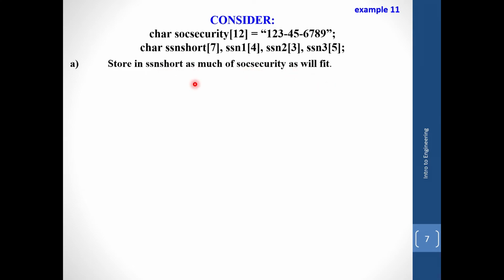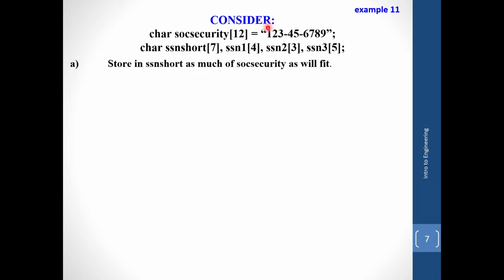Okay, so the first thing we have to figure out is how much of it will actually fit in ssnShort. We know we have 7 here, but we also know, what about strings? That the last character inside my string will be the null character. So I actually only have 6 that I can use to store in ssnShort.